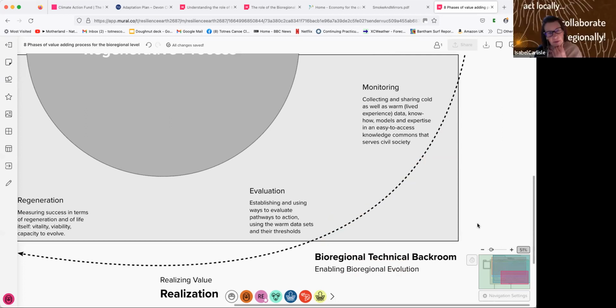I'm not going to put this in the chat because I have got too much up on my screen, but if you go to www.devondonut.org, you will be able to get into the interactive donut and see what the indicators are for each sector of the donut and the pathways to action. So the monitoring that we devised for the donut, and the way of understanding how the scenarios were playing out and what the impact of action was on the scenarios, we devised indicators together with the Devon Donut Collective. So it was a kind of crowdsourced understanding of what the most useful indicators could be. And we deliberately made them very easy to monitor and to measure.